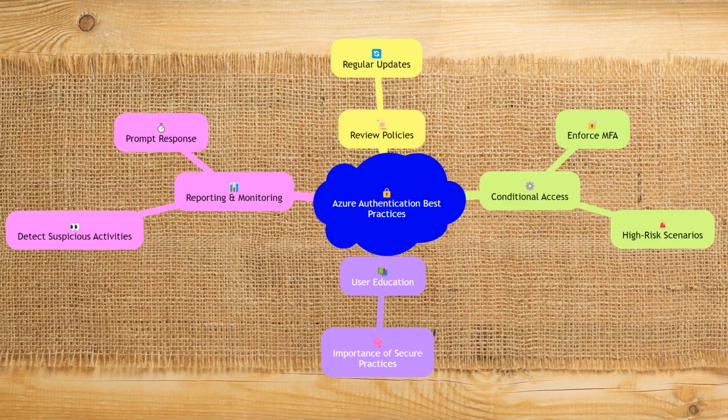To maximize security and user experience, organizations should follow best practices for Azure authentication. This includes regularly reviewing and updating authentication policies, using conditional access to enforce MFA for high-risk scenarios, and educating users about the importance of secure authentication practices. Additionally, organizations should leverage Azure AD's reporting and monitoring tools to detect and respond to suspicious activities promptly.